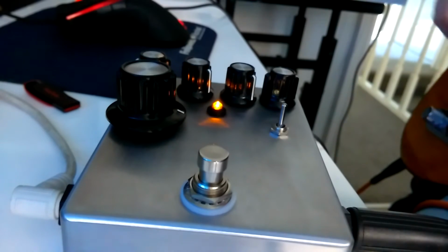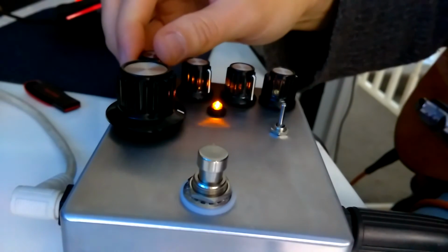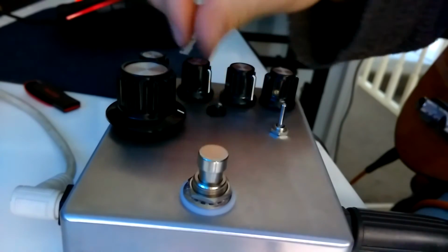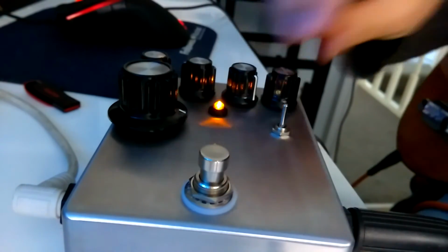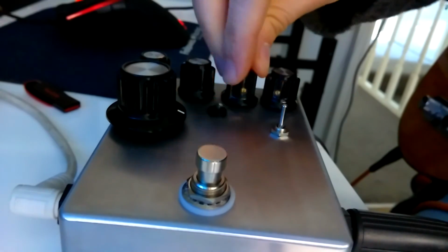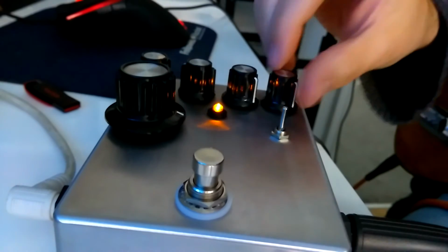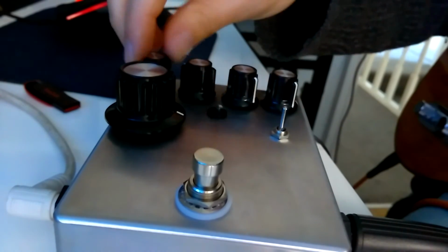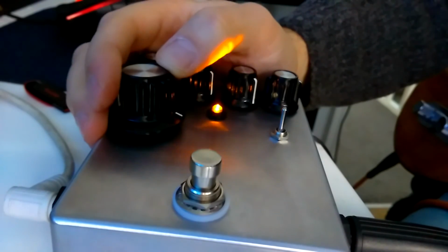Sounds familiar? Choppy. Bias doesn't do anything here, it'll just kill your volume. And then the reverse sawtooth.